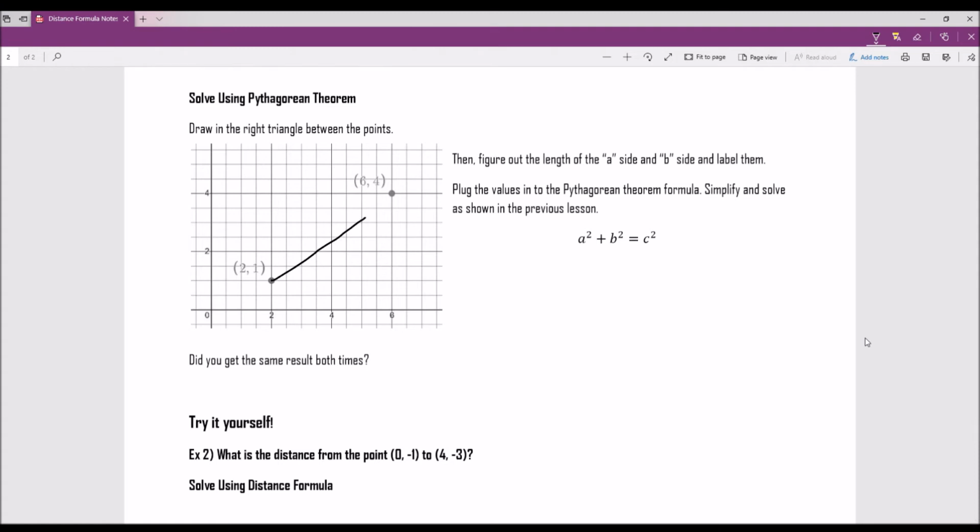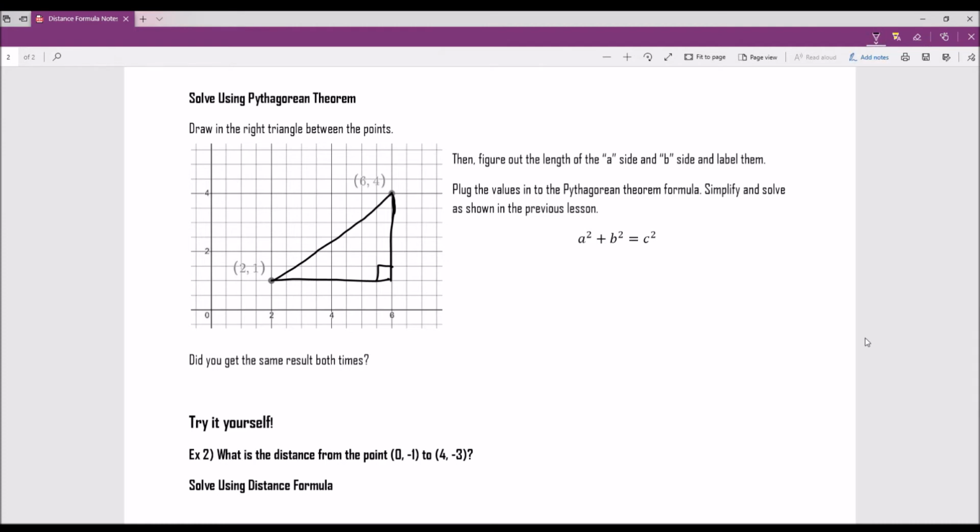So now I want to show you again what this might look like if we hadn't done distance formula at all and we had just looked at this as a right triangle. Kind of discussed that a little bit, but let's start fresh. So draw your right triangle. You could have drawn it up here also if you wanted. It doesn't have to be this way. It could have been upside down, and that would not make any difference. But let's just stick with this version of the picture here.